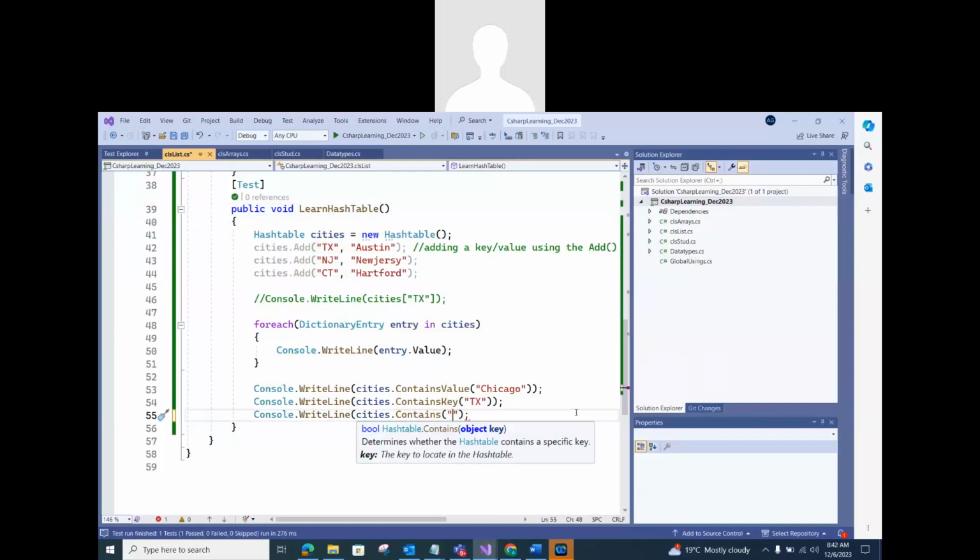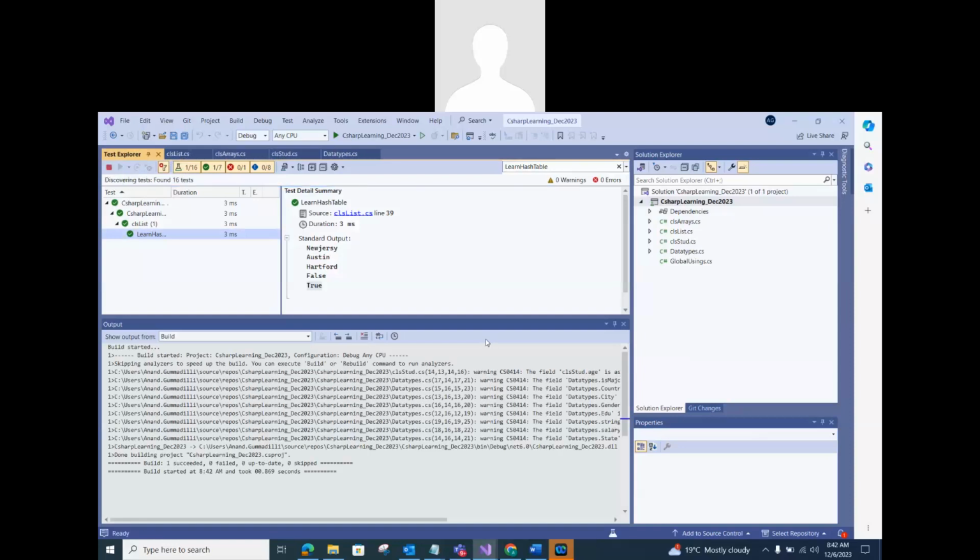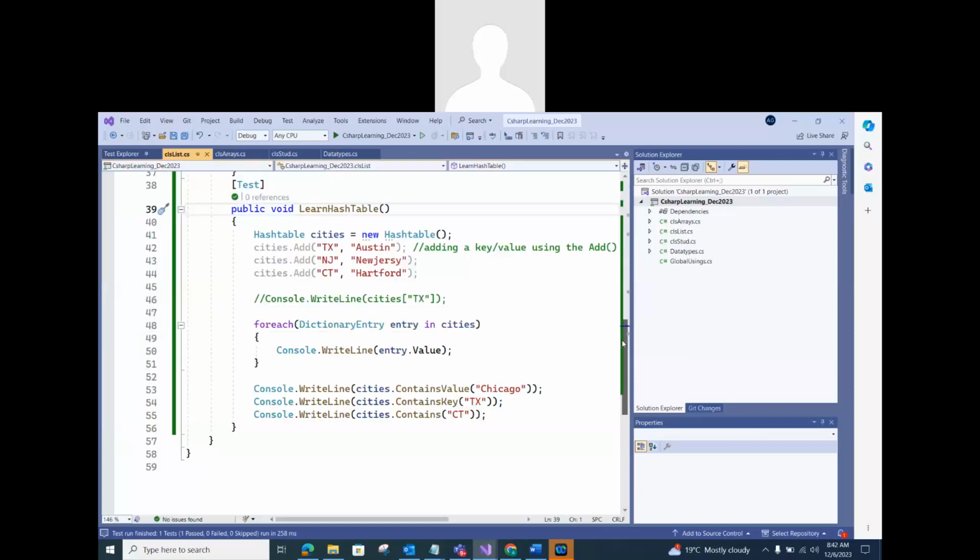Let's say I'm checking Connecticut. What will this return? True. Connecticut is there, right? You understand all these three methods? And how to get the element count from the hash table? Dot Count is there.